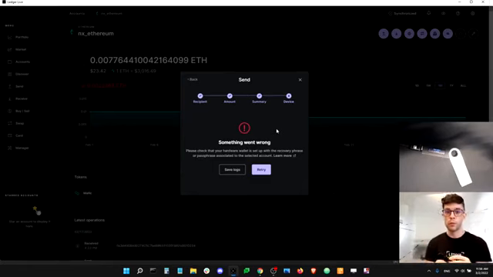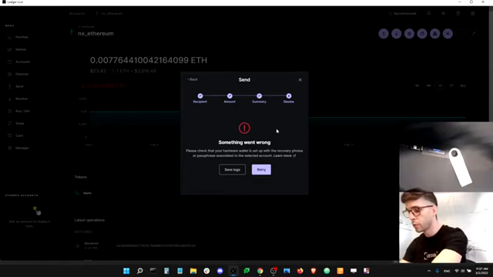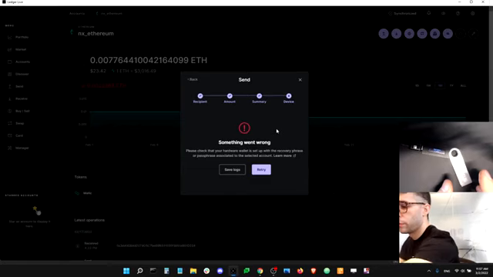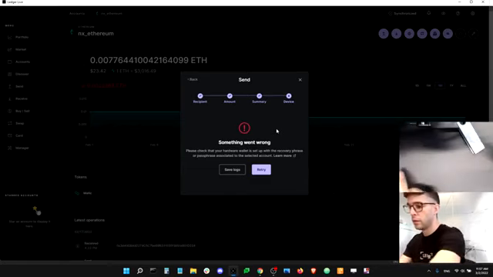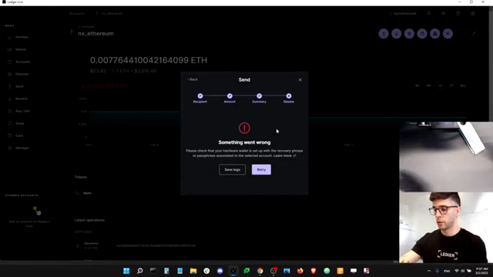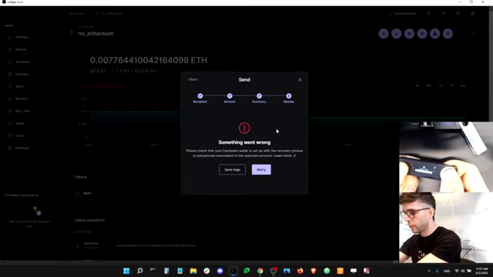So maybe the private keys to spend from my Ethereum account are actually in my Nano X and not my Nano S. So let's see. I'm going to unplug my Nano S from my computer. Now I'm going to turn on my Nano X. All right, I'm going to unlock the Nano X.